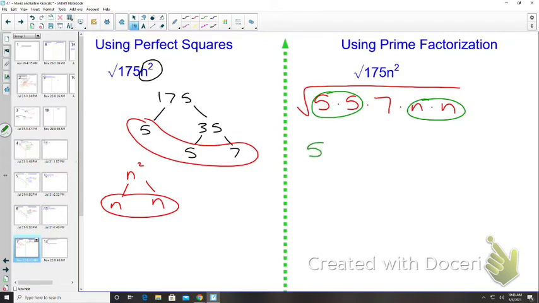Okay, but if we multiply n by n, we get n squared. Oh, it's just n squared. If we multiply n by n, we get n squared, and then if we take the square root of n squared, we get n. So it'll be 5n is what we're taking out, and then 7. Same, we're going to treat our n's just like we would our numbers, right? If we have 2 of them, we just take that number out. Okay, 5n root 7 for sure.